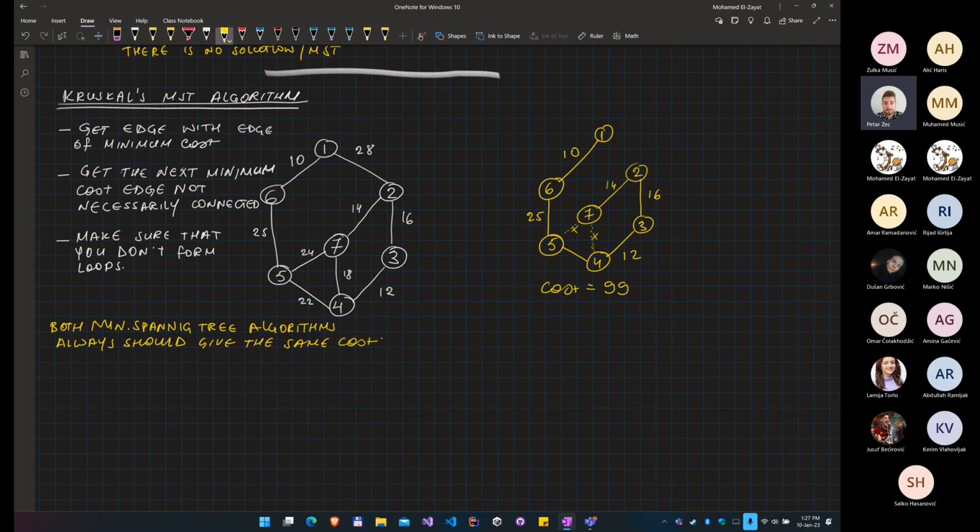Because this is a greedy method and it is a minimization problem. So you have to find the most optimal solution. And there's only one optimal solution for a given problem. So both Kruskal's and Prim's should actually provide you identical solutions. You might get a different tree. It could happen that you get a different tree, but you cannot have a different cost. If you have different costs, that means something is wrong with your algorithm. Okay?